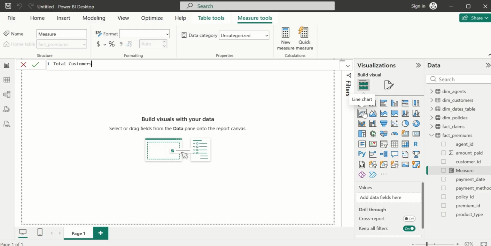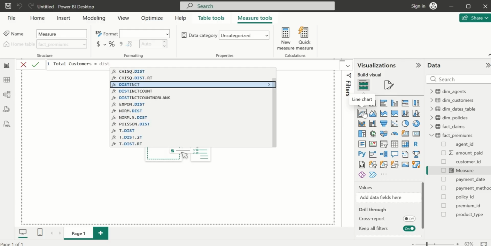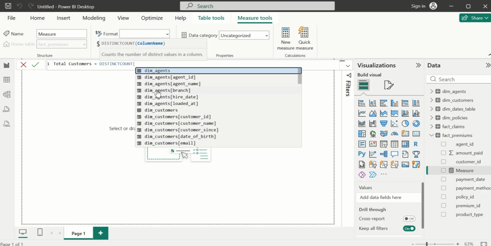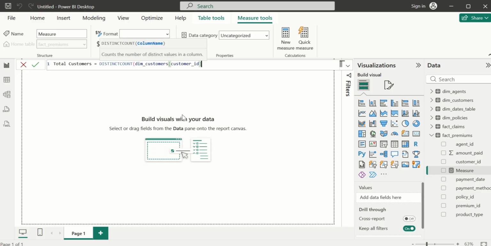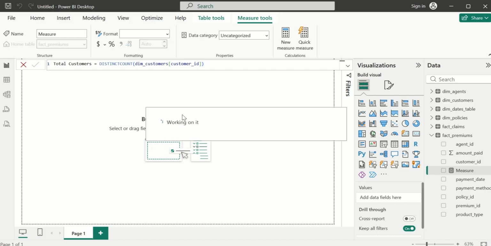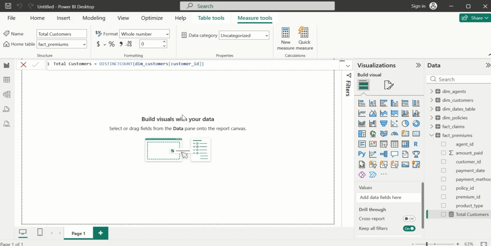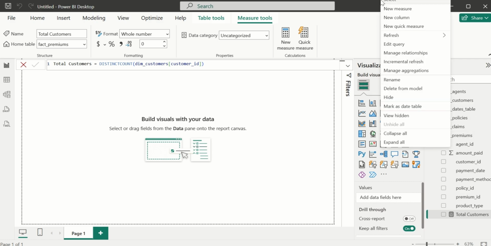Total customers equals to distinct count customer ID, then close, and then right click, measure.